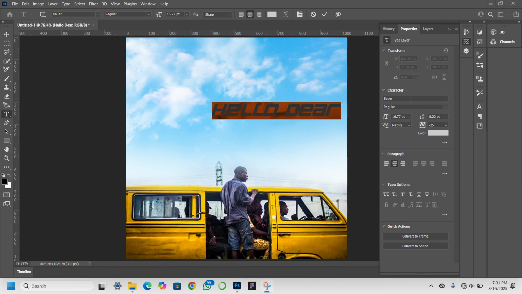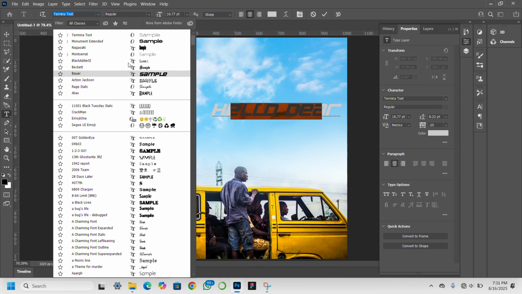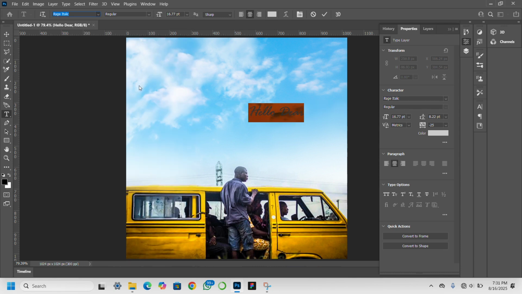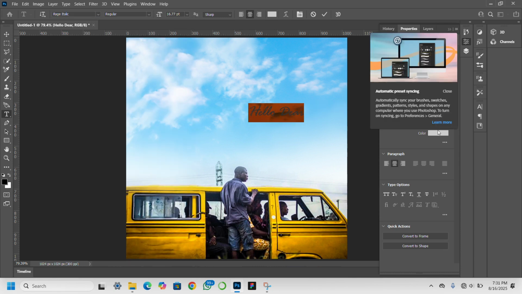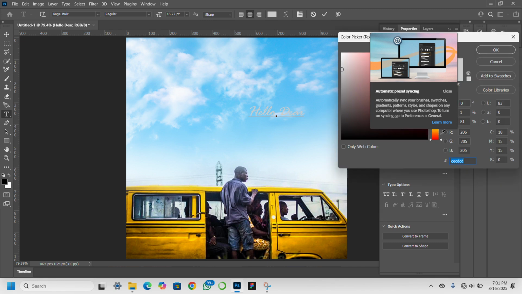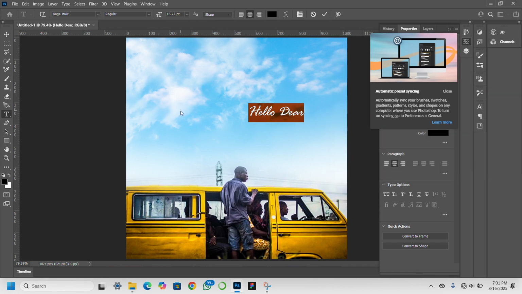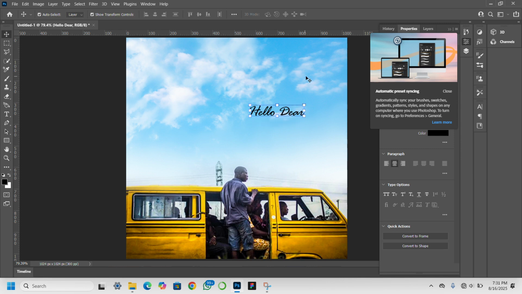So I'm going to head over to this place and I'm going to change it. I'll click here, then I'll pick this. I'll change the color to black. Okay, I'll drop my tool, then I'll bring it to this place.